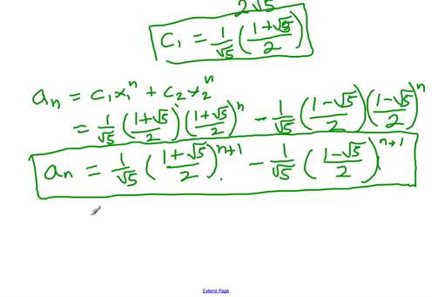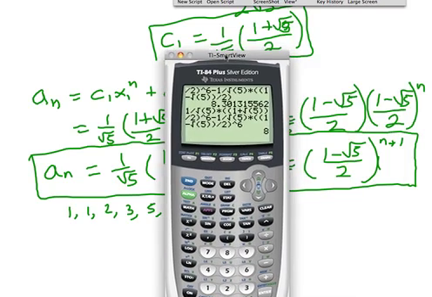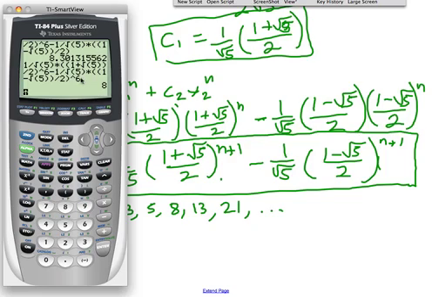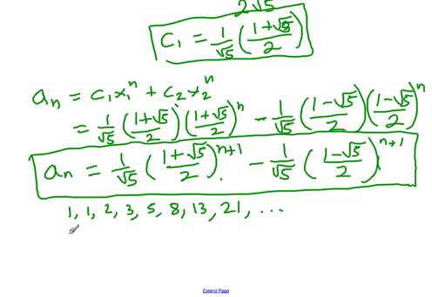Okay, so remember the Fibonacci sequence goes 1, 1, 2, 3, 5, 8, 13, 21, and so forth. I've done this on the calculator already. Let me bring this in here. So I've typed this on the calculator. I'll use 6 as the exponent here. That means I'm finding the 5th term, and I got 8 for the 5th term, and that is indeed 8 for the 5th term. Remember the terms go 0th, 1st, 2nd, 3rd, 4th. So our 5th term is 8.